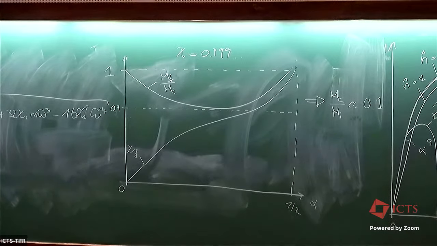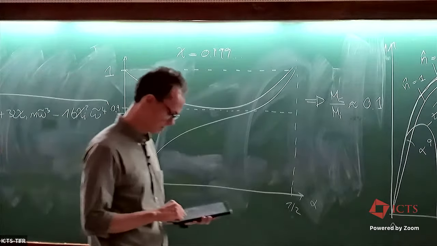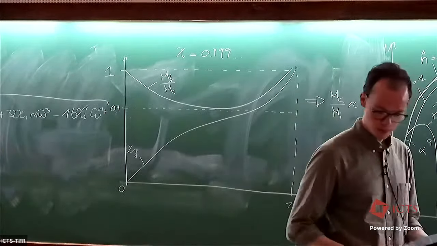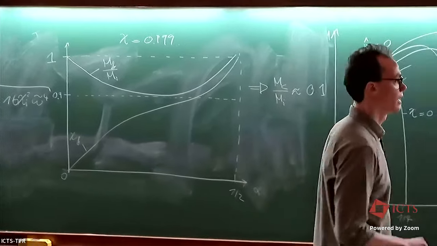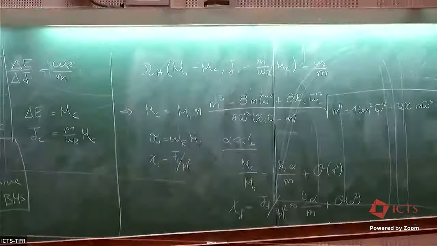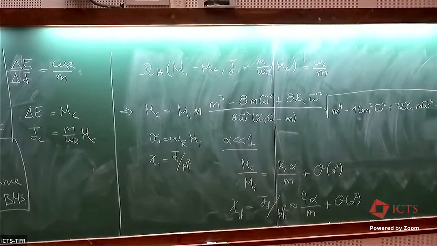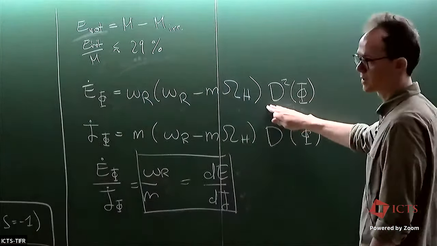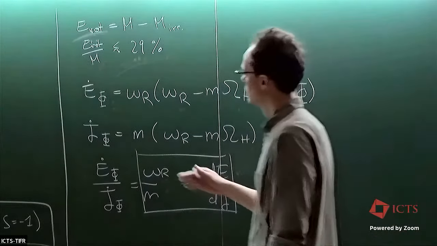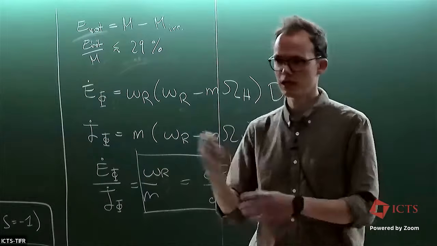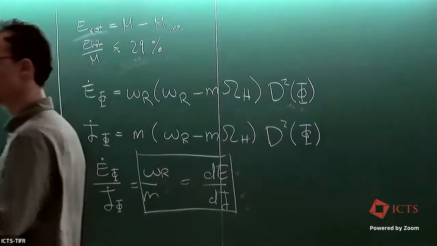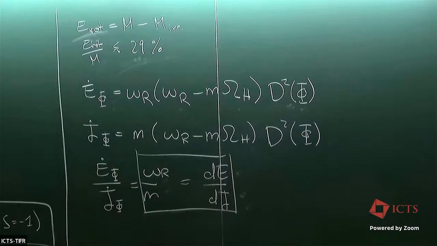As already pointed out, what we have neglected here is the gravitational radiation. And the place that will come in is basically by considering, as I already mentioned, a kind of flux balance law. So we have some energy that goes into the cloud. And then because the cloud is oscillating and radiating gravitational waves, some of that energy will get dissipated through gravitational waves to infinity. So on the one hand, the cloud is gaining energy from the black hole. But on the other hand, it's also losing energy to gravitational radiation.